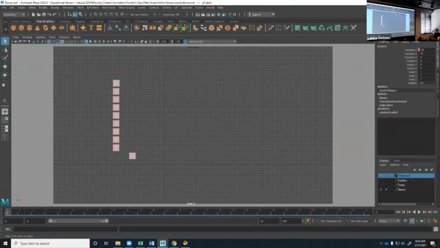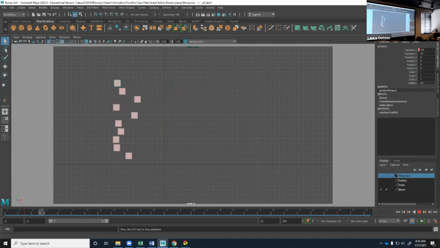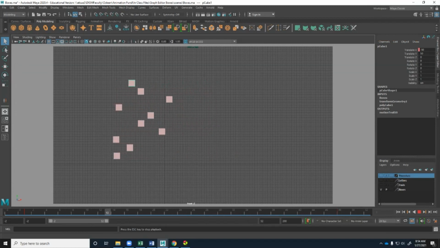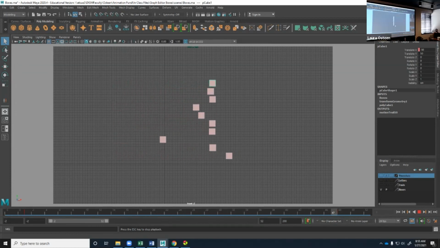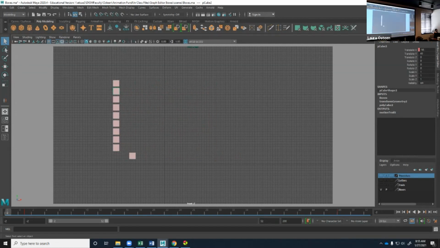So let's take a look at this first box here. What kind of spline in the graph editor do you think that one is? Very top. You can blurt it out, you can type it in the chat. It's a straight line. It has one steady speed, so it's going like in a straight line. Okay, anyone else? Just generic, whenever you have start frame and end frame and you don't really mess with anything, you just let Maya do its thing. What about this second one here?